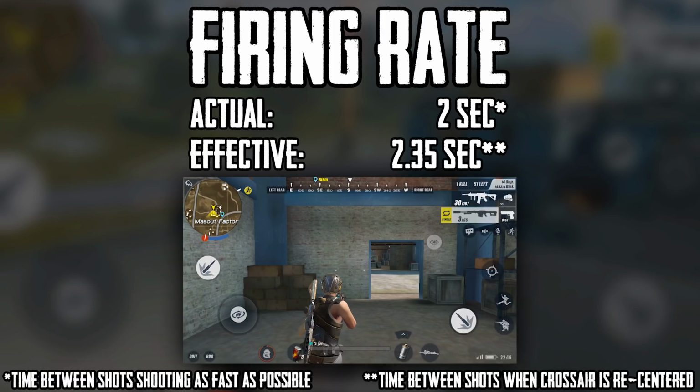The actual firing rate of the Barrett is 2 seconds, and this just means that you're going to shoot once every 2 seconds if you're just spamming the shoot button. So there's a video down below to kind of help you understand what I mean by that.